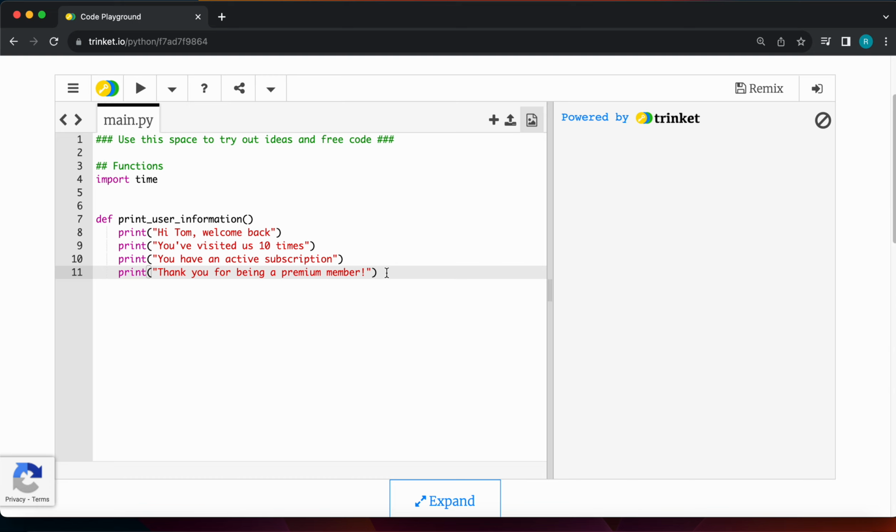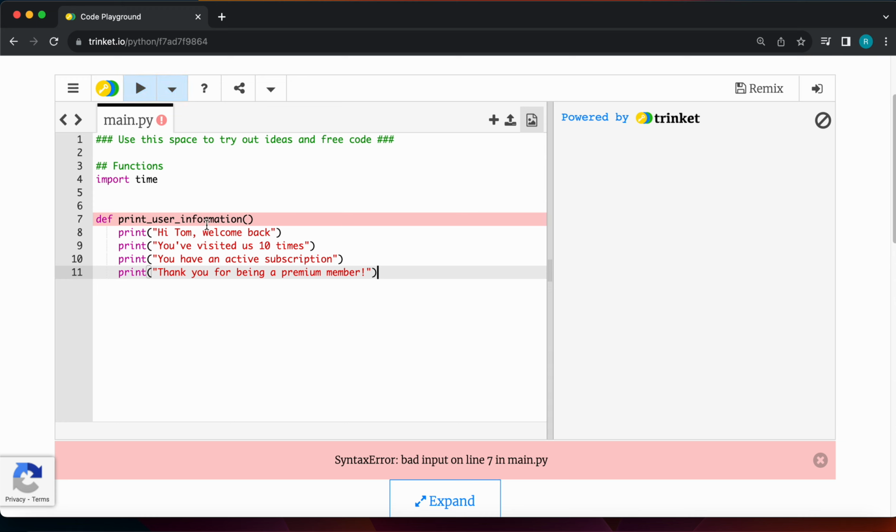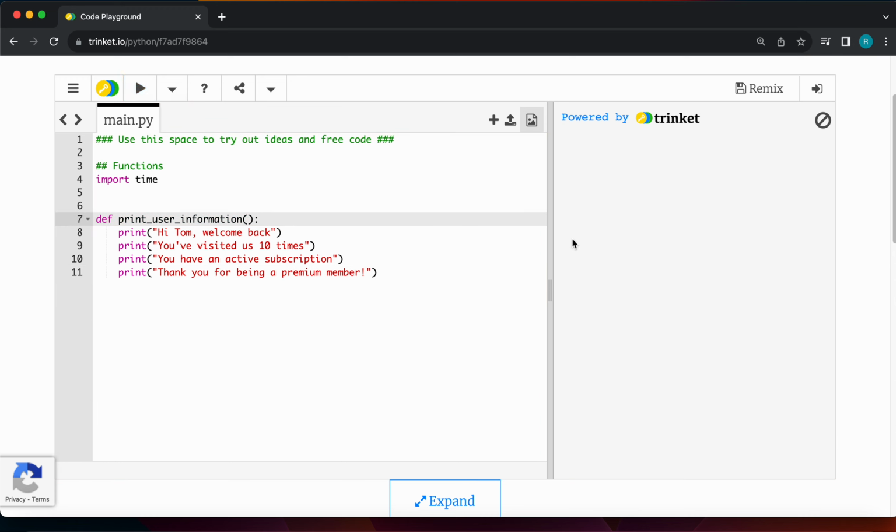Now, how do we actually call this function? If I ran this, nothing would happen, first of all because I have a bug. If I ran this again, nothing happens, right? So you have to call this function. We define the function with the keyword def, which is probably short for definition of a function. That's the function name, and we have this syntax right here with the brackets, or whatever that is, parentheses, yeah.